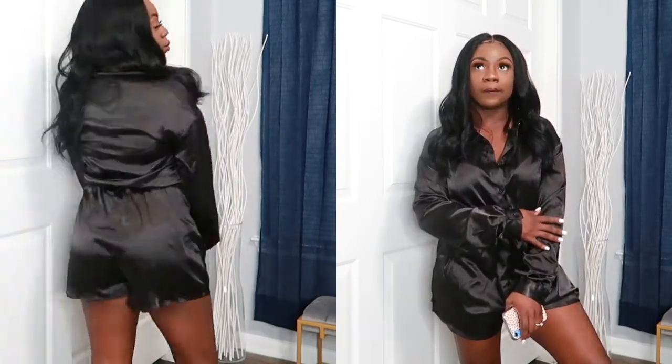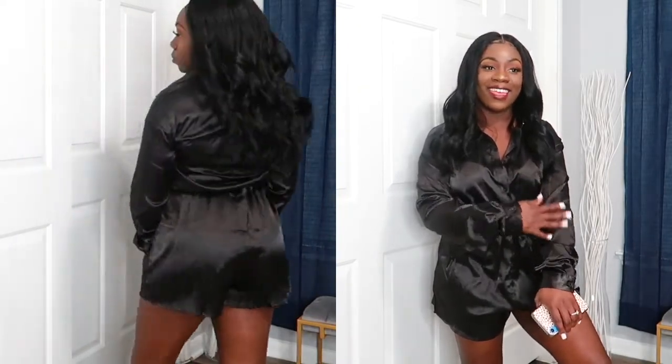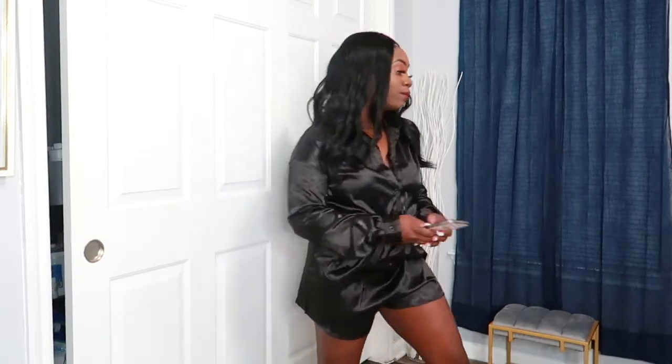This next piece is a romper called the Black Satin Shirt Romper. I love that the fabric is satin — it's really silky and I love the color. I got it in a size six. I could have gotten a four but I'd rather my fits be a little too big than too small. This would be a cute outfit for a night out with your friends or your boo thing — pair it with some nice heels and cute accessories and you're good to go.